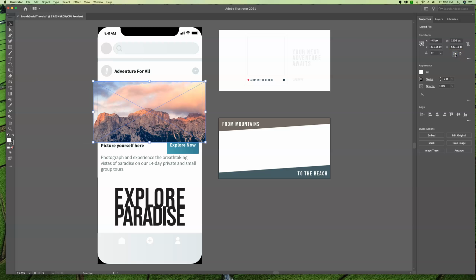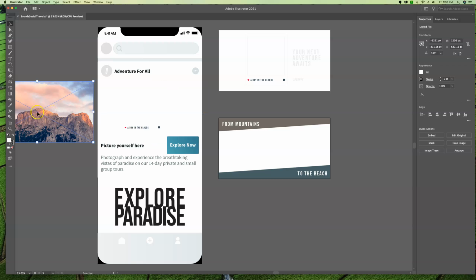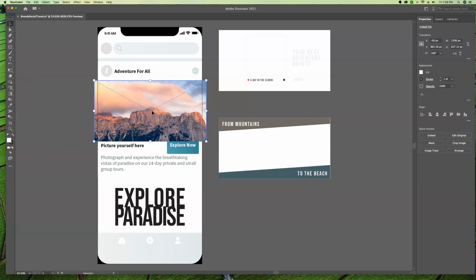I wonder why it's doing that when the anchor is in the center. Huh. Strange. Guess the good news is I can bring it right back. All right, so we flipped it so the clouds are on the other side. Perhaps that didn't happen to you, but if it did, all you have to do is drag it back into position here.